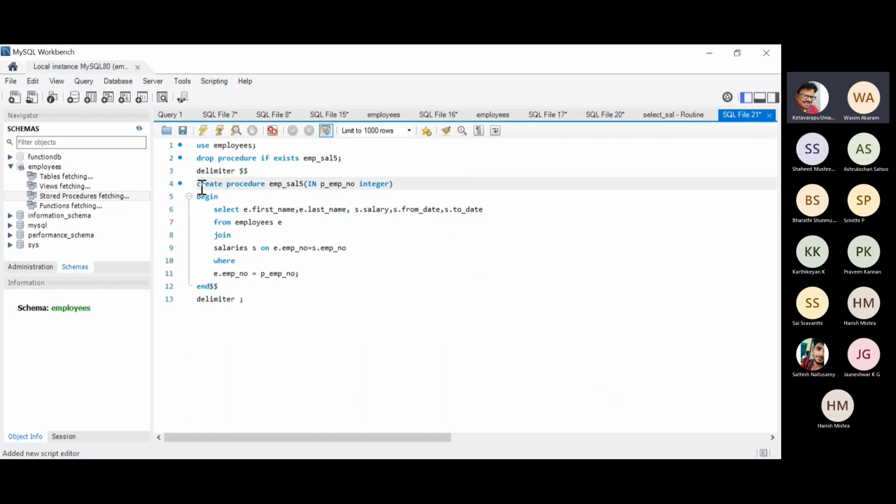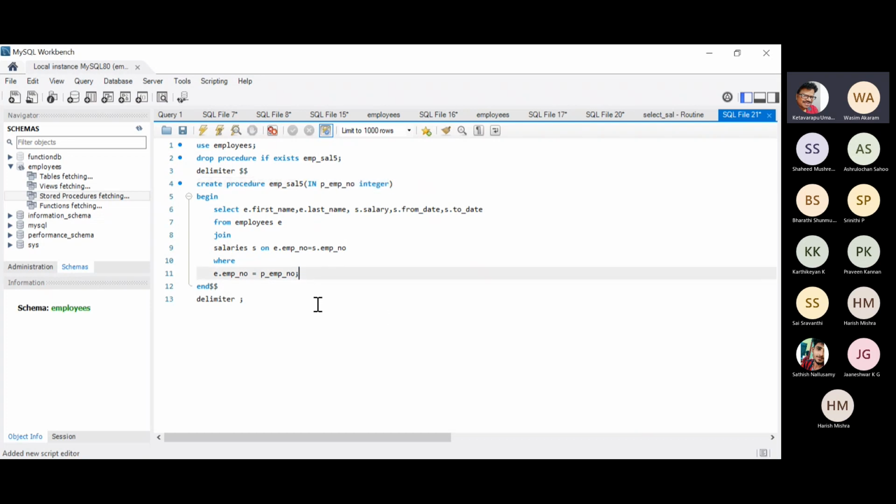And what we are doing here is making use of the procedure, create procedure emp_sal5. The important point in this particular procedure is that I want to run my procedure by giving some kind of input parameter. To do that, there is a keyword called IN, which instructs the procedure that after defining it, I will supply some input data. Based on that input data, you can perform the activity.